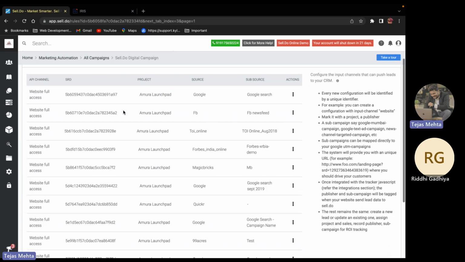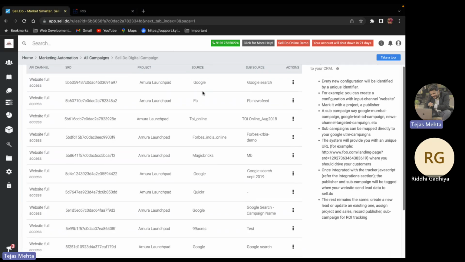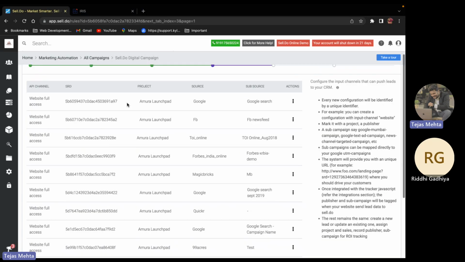I can always create multiple rules. For example, for a website, I have created a rule for Facebook with a subsource newsfeed. Now, every rule is given a unique ID, which gets appended into the URL and helps us track the source of a particular lead that has come to the system.